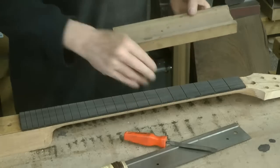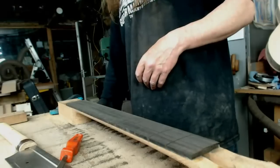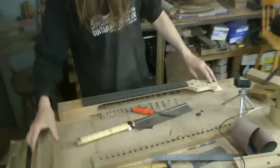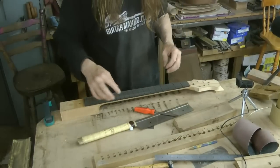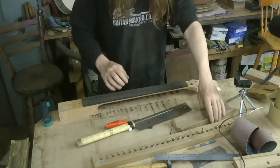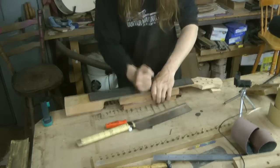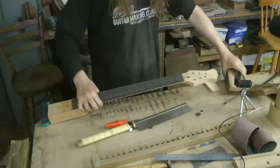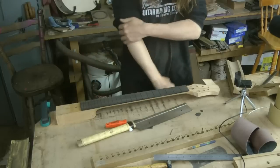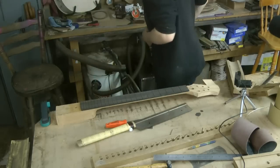Need something to rest the neck into, guys. So I've got this. You can use a bean bag, or there's all kinds of things you can do. Suggestions are all on the course. I'm going to use this. When you're putting your frets in, bounce is your enemy. We don't want anything to be bending or bouncing. So I'm going to use a block underneath so that it's solid. And the first few frets on the heel are solid anyway. So we can do these ones. These are the easy ones, and then it gets a bit more tricky for these.